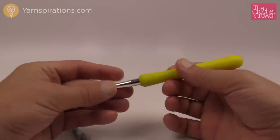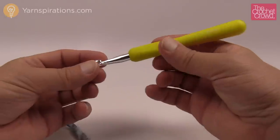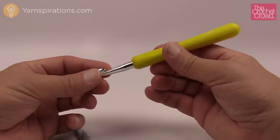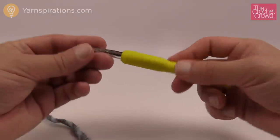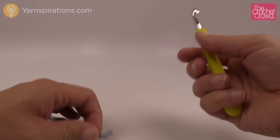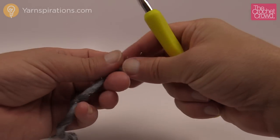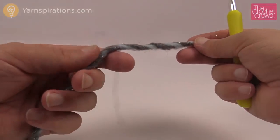Off camera, I'm going to follow the instructions that I provided, and there's a link in the more information in order to get that. You're also going to need a size L, 8mm crochet hook. People are asking me what this hook is. It's a Boye hook, and you can find this at a Michael's store if you like the comfort grips. I love the comfort grips. It just happens to be my thing. So without further ado, let's begin the instructions using our Peyton's Ice.